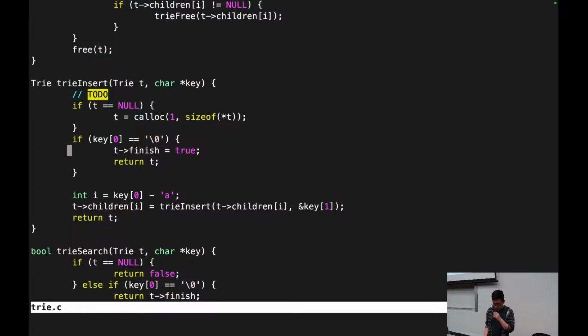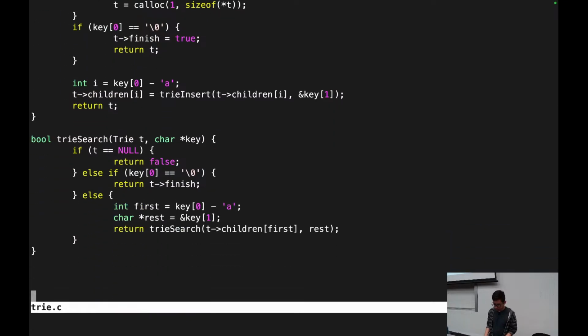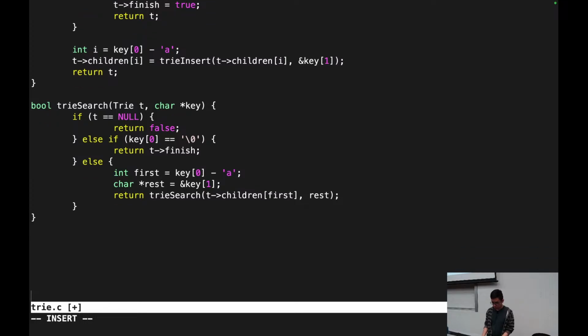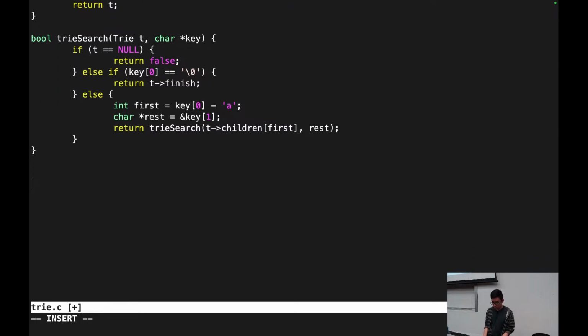Okay, so our function is going to take in a trie and a key. First of all, if the trie is empty, then that means the key doesn't exist, so we're just going to return back an empty trie.